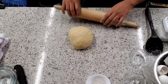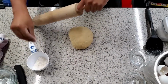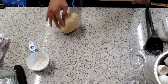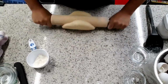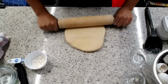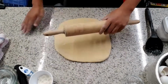Okay, we're gonna roll the dough out to flatten it. Make sure that the rolling pin is dusted with flour so it won't stick. Whoa, the camera is going all wonky with the autofocus. I'll cut to the chase, because you might get dizzy.